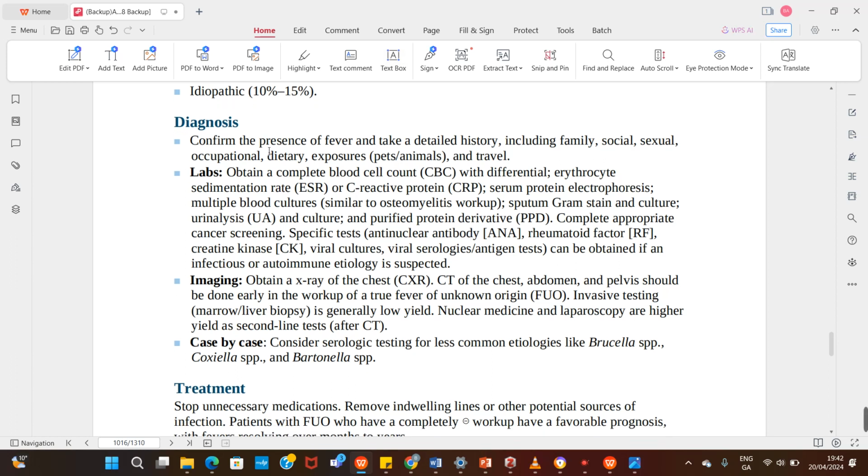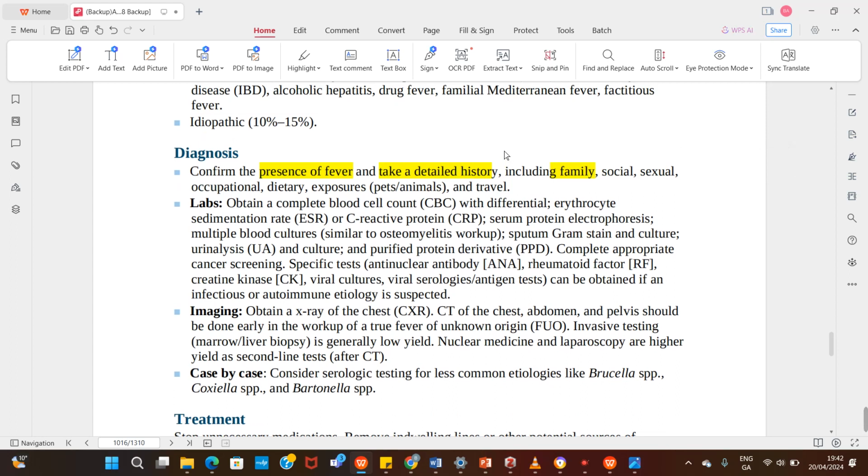You'll have gotten the history of that fever. Then you start taking your history in a detailed manner, right? You want to update the family history to know if this person has a familial problem, like most of those autoimmune diseases, they are familial, right? You want to take a social history. Is this person drinking, alcoholic hepatitis, use of IV drugs causing endocarditis, right? Sexual history, HIV, because we've said that MAC is a common cause. The Mycobacterium avium, the histoplasmosis, the CMV.